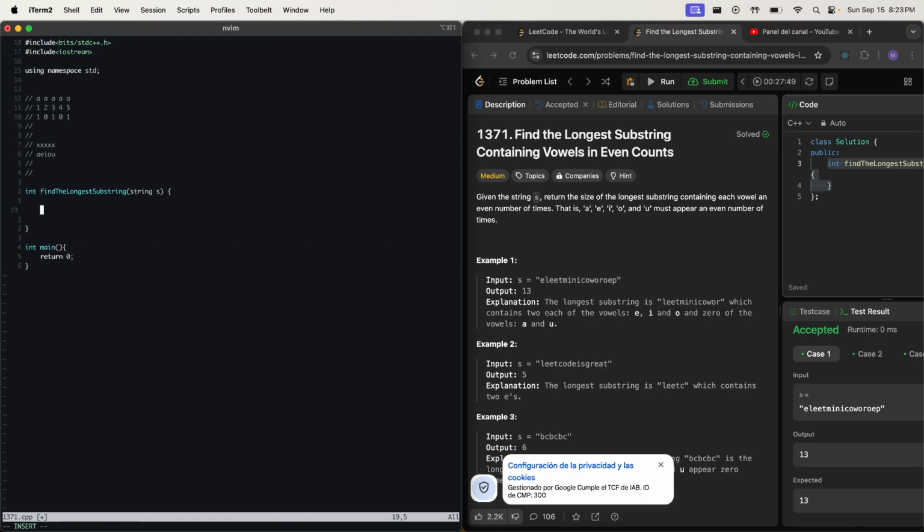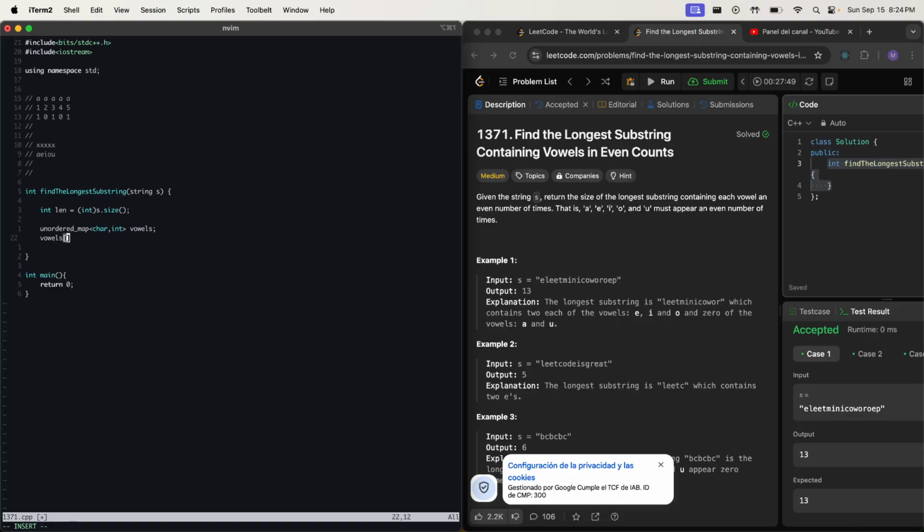Let's create a value with the length. Then let's compute the hashes, but for that we also need to use a structure that allows us to map between vowels and their index. Let's choose an unordered map with char and int, for the vowels.